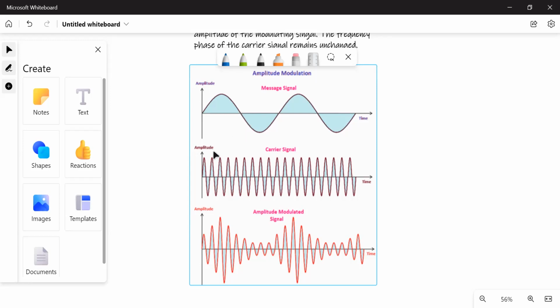Now when we are combining, this one we use to represent this message signal. So what happens? According to this, you can see it will increase. So this is the original one. This is another one we are going to mix. When you mix it, you get the height. So whenever, for example, this is the highest position, it will add it to this signal, and the size will be increased.